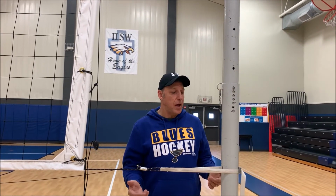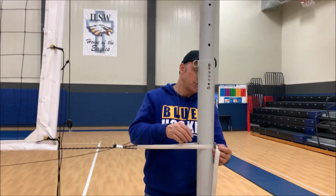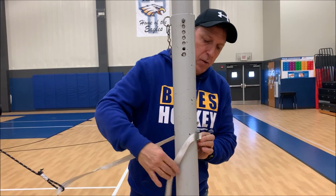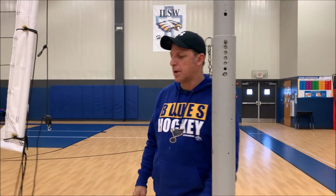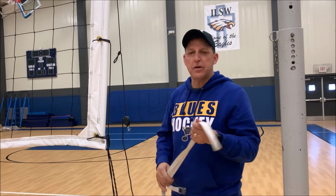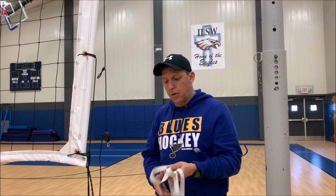After the black tensioners have been loosened on both ends, now it's time to take the bottom cable off. Just push on the cam lock here, let that cable out, and go ahead and disconnect it all the way. You can also pull it out just so there's not extraneous strap that you have to worry about rolling up later. And go ahead and roll this up and put it on the cart.